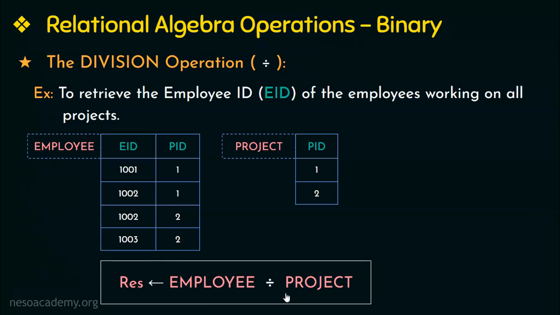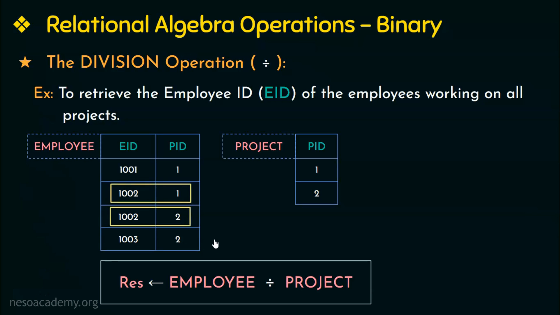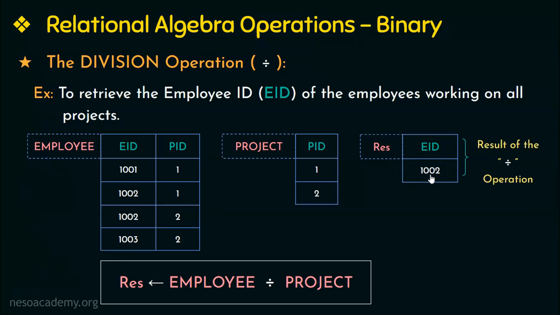I am using two relations: the employee relation with employee id (eid) and project id (pid) as attributes, and the project relation with project id (pid) as its attribute. I want to retrieve the ids of all employees who work on all the projects, that is employees who work on both pid1 and pid2. This is written using the division operator. Employee 1001 works only on pid1, employee 1003 works only on pid2, but employee 1002 works on both pid1 and pid2. Therefore the result of the division operation is employee id 1002.